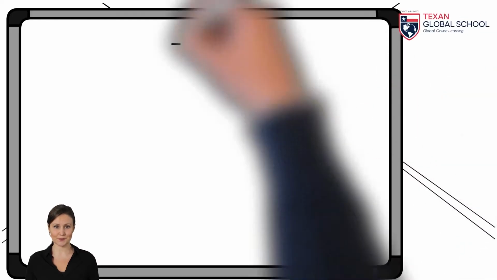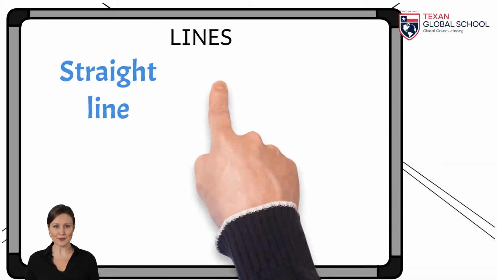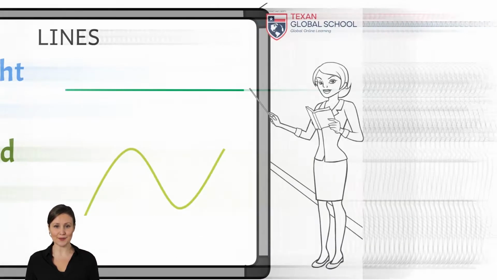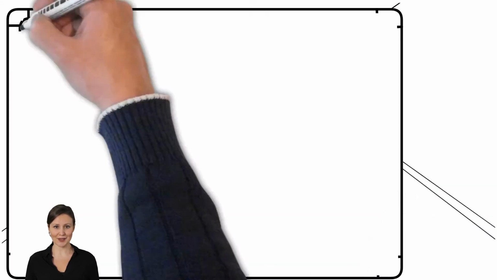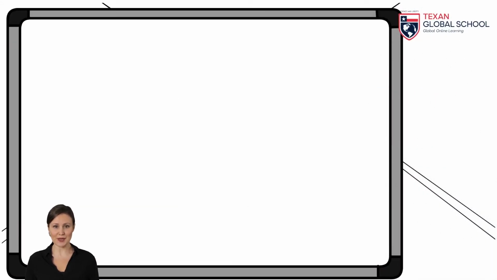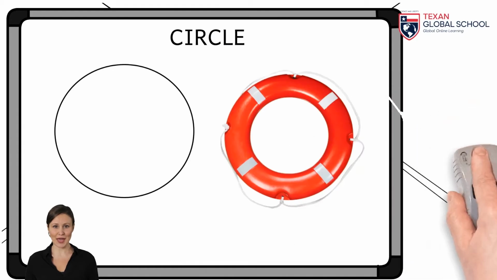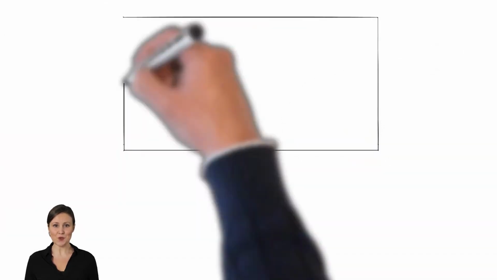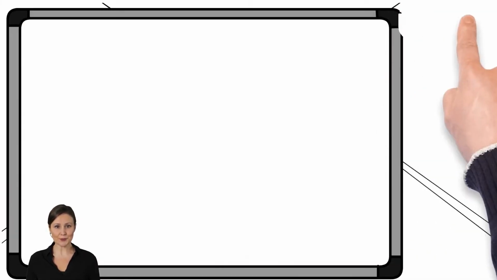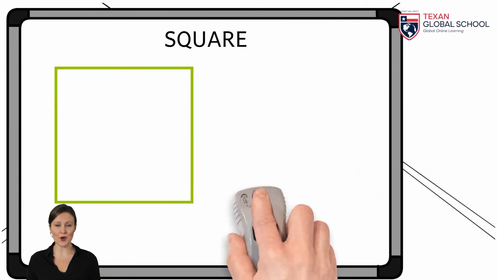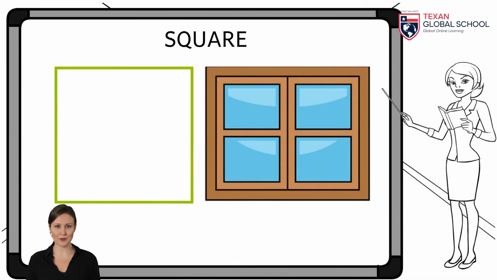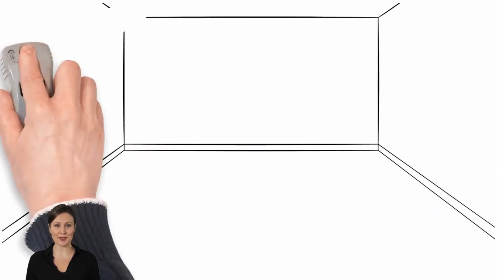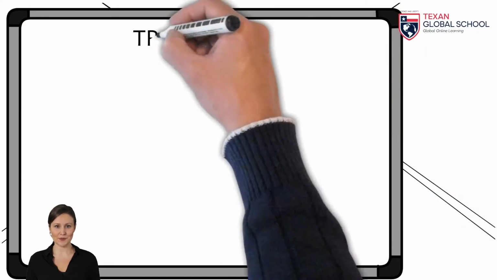For example, straight and curved lines, like the ones we see on roads. The circle and circumference, as an area and perimeter respectively, can be seen in a ring buoy or safety and flotation devices. The square, as another element of the planimetry, can be found in the windows of our homes. And finally, we have the triangle, which is another flat figure resembling a tasty section of the pizza slice.